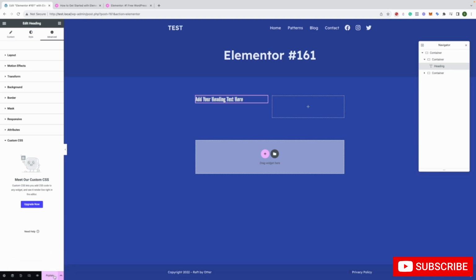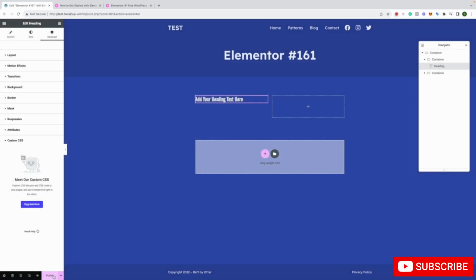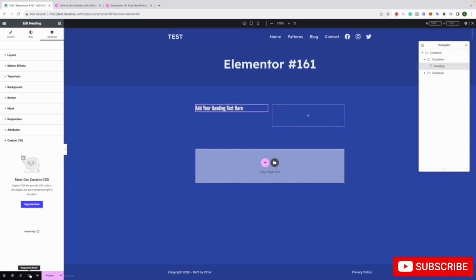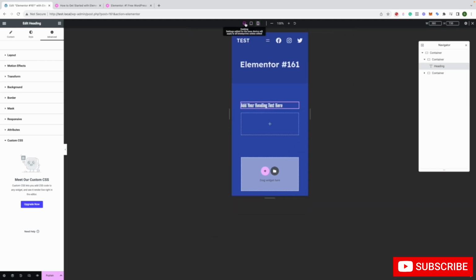So this is the publish button. You can either save it as a draft, save it as a template so you can use it later, or just publish the page so it's live. You can see the responsive mode here. This is the width. You can see it for tablet, mobile.